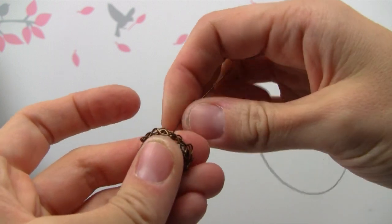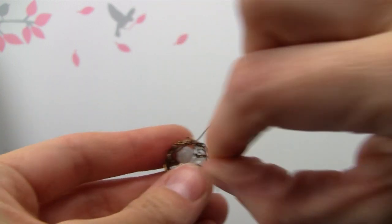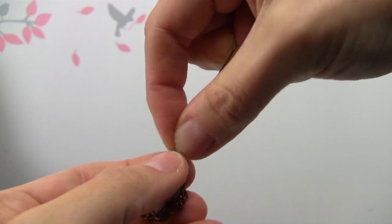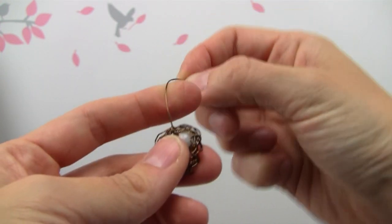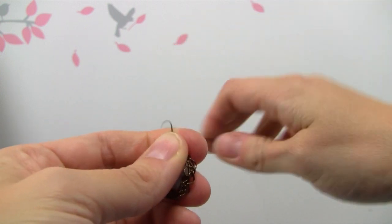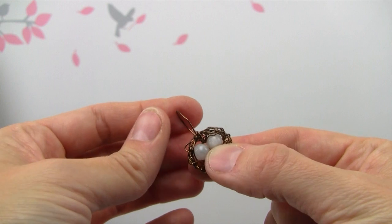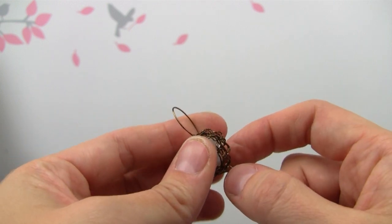So now what I'm going to do is I'm going to do this one more time. I essentially wrapped this wire twice to secure it, and the reason I did this is because I snapped off that wire. So what I'm going to do is leave a little bit of wire here like this. And that is going to end up being my bail later on.